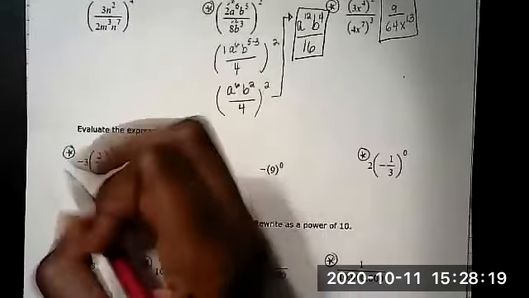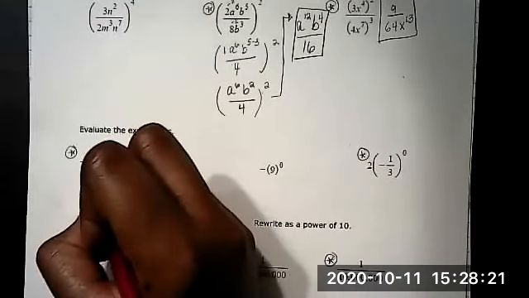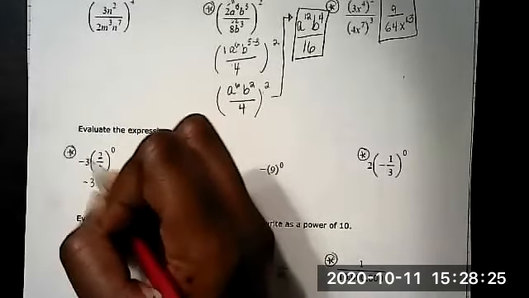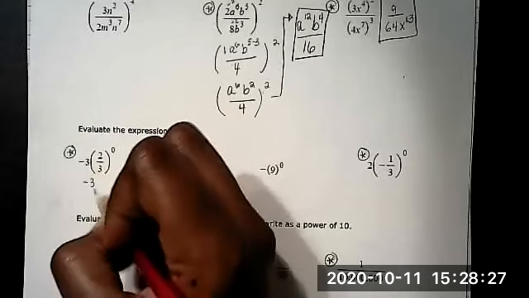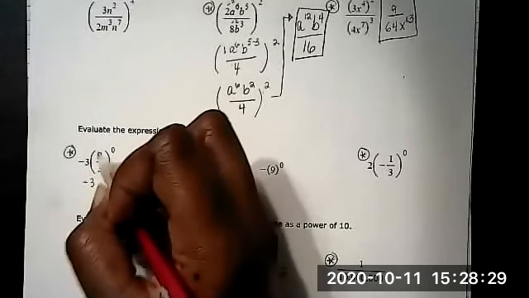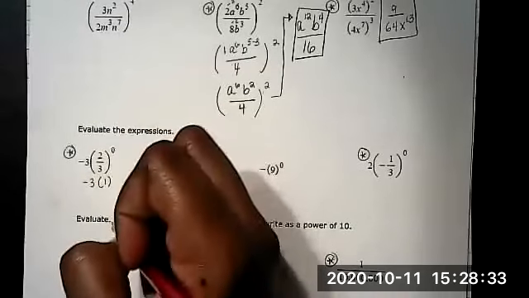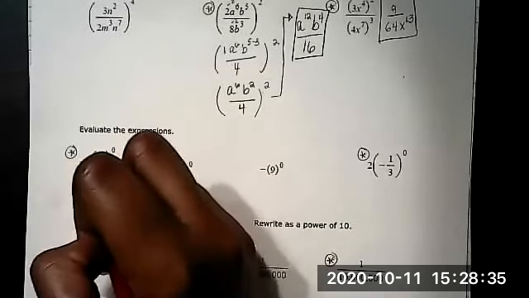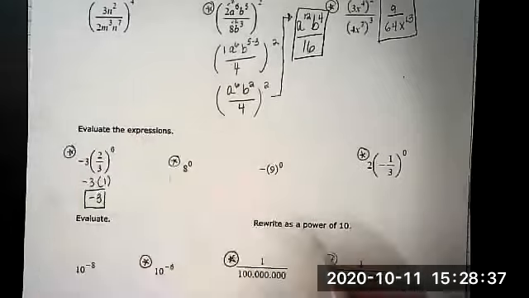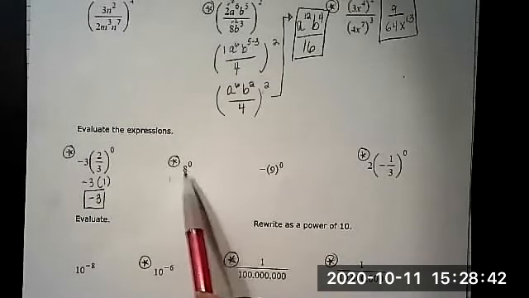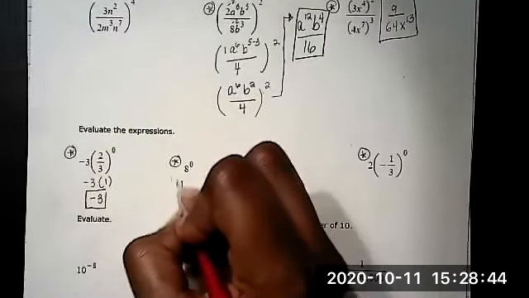So in this case, we have -3, but 2 over 3 is raised to the 0 power. The -3 is not. It's out here by itself, minding its own business. This 2 over 3 is raised to 0 power. So that whole situation becomes 1. So your answer is -3 times 1, which is -3 in this case. Like I said, anything raised to the 0 power is 1. So this answer is 1.